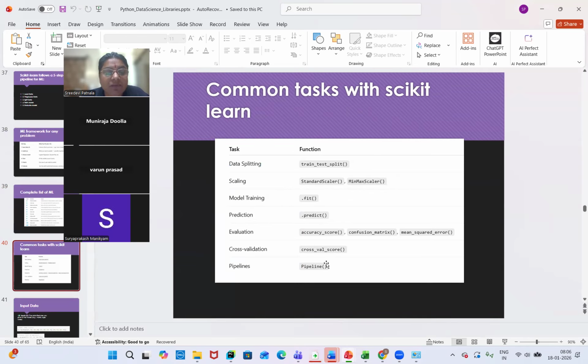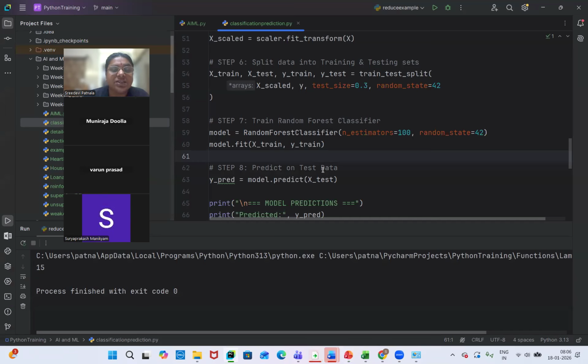So these are the only functions you will use in the entire steps. Whenever you are splitting, train test. The first time it will be difficult, but the second time, third time, if you start doing it, it will be easy. Okay. Then predicting on test data, you have the X test and Y test also.